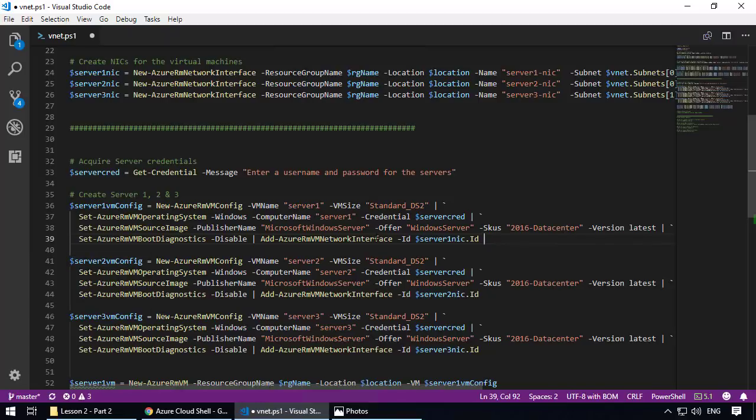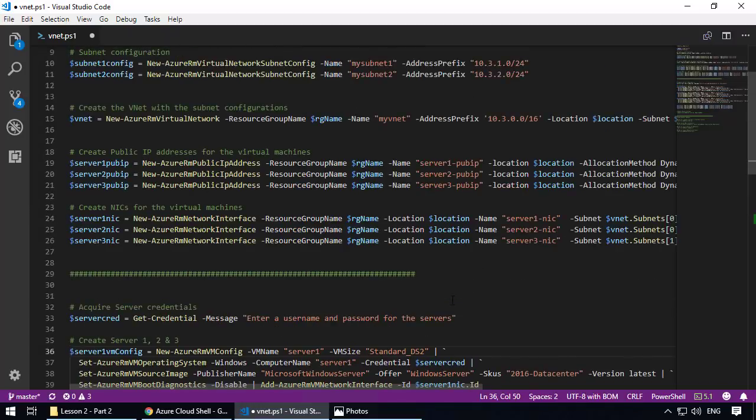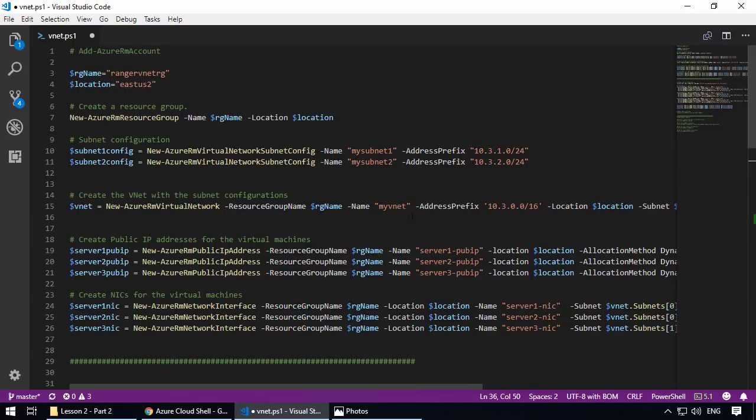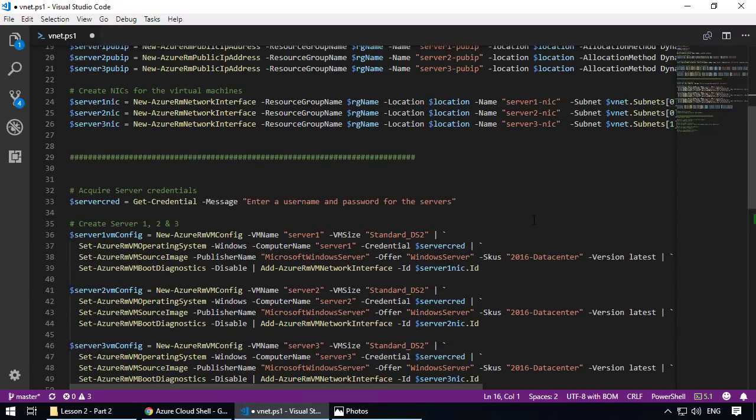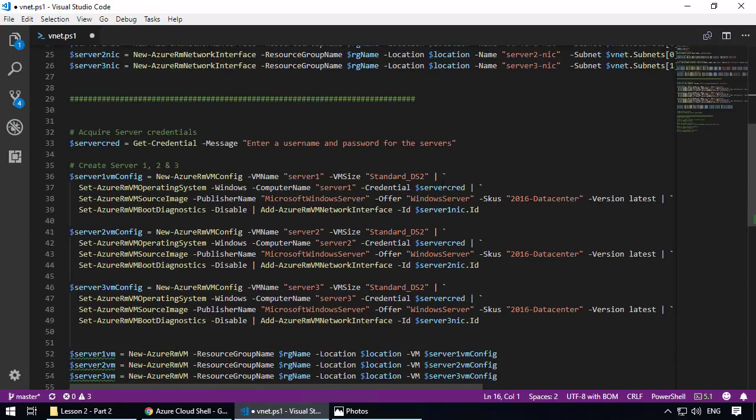I want to mention something over here. In my script, anywhere where I have to put in information, I put that in double quotes. You may find examples where it's done in single quotes, and that's fine. I think I left one over here for you guys to figure out. See, when we are creating my VNet, the address prefix, I put it in single quotes over here. I could have very well put double quotes. I love putting double quotes, so I just do that. If you're comfortable with using single quotes, do so. You can use them interchangeably, as you have seen. I put double quotes for everything. It's very easy visually for me to see, hey, this is the information I need to fill in.